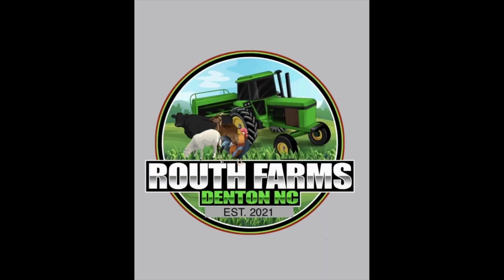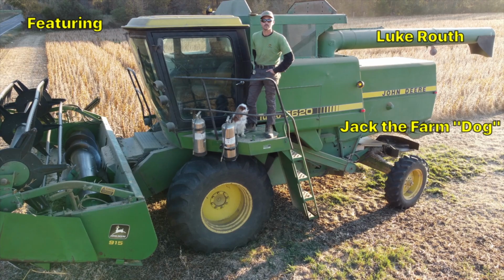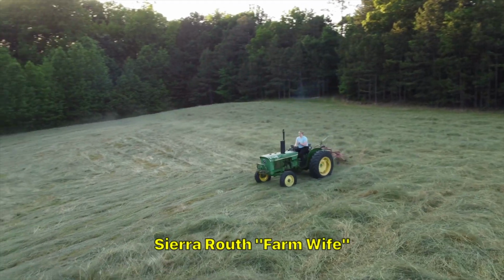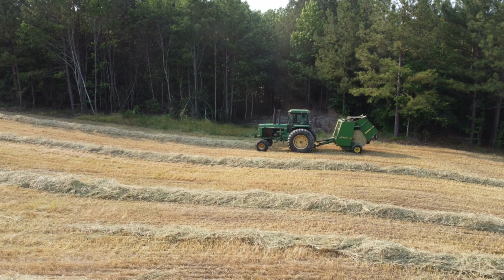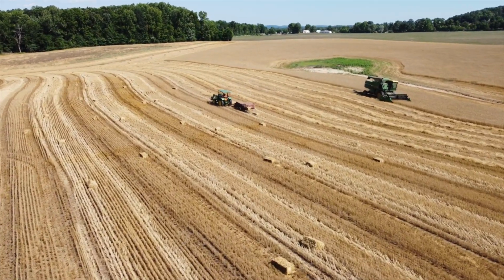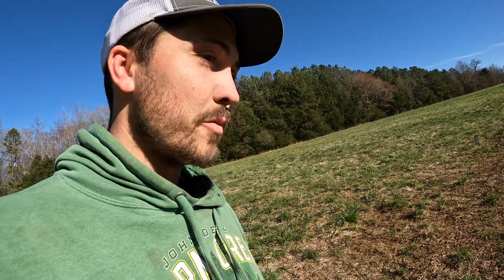So today, Coleman and I bought a pallet of fertilizer. We're putting out 10-20-20. We haven't got soil samples done on this ground yet, so we don't know what it needs. That's going to come. We're going to get that, but for now, we're going to put between 200 and 300 pounds of 10-20-20 on here, and then in a couple of weeks, we're going to come in here with a herbicide to control the weeds and put down an additional amount of nitrogen in the form of 28% UAN through my sprayer, which will help this stuff come up.